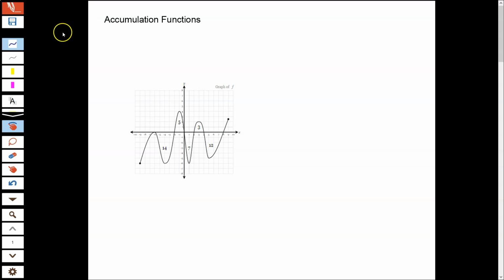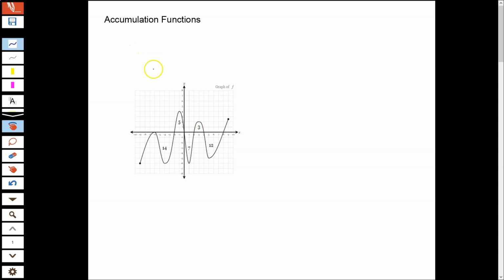Okay, folks, so in this lesson we are introducing this idea of the accumulation function. New term, I'll explain what this means here in a second, but I want to note first of all that we're doing the exact same thing in this lesson, believe it or not, that we have in previous lessons, despite this new term here. We're really just introducing a new way of writing this work down.